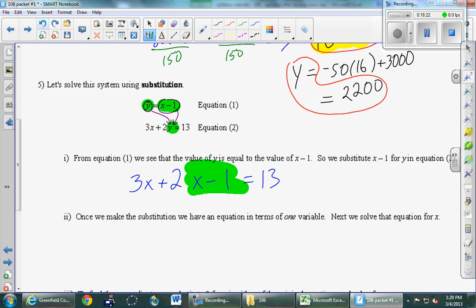Now, missing something, we need parentheses. We didn't need them before because in the original equation, it was just a single y, and that's a single multiplication. But all that green stuff is supposed to still represent one thing, and it's all being multiplied by 2. So it's a little bit tricky, but sometimes you have to bring in your own parentheses, even when they weren't needed initially.